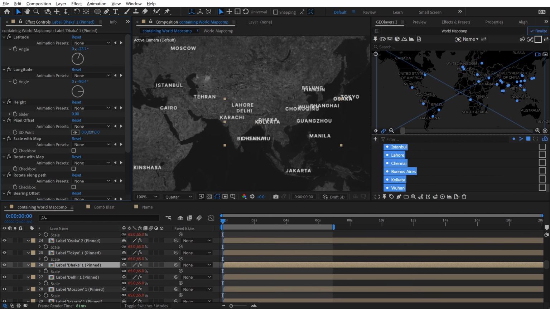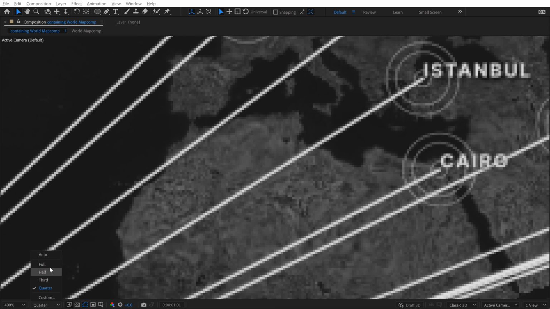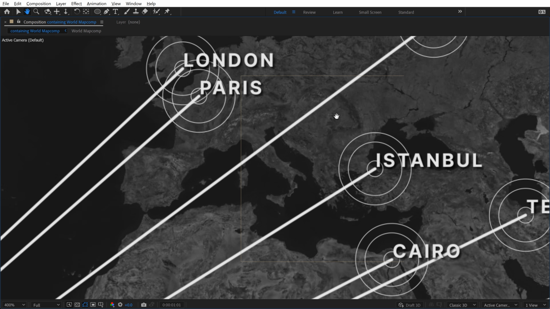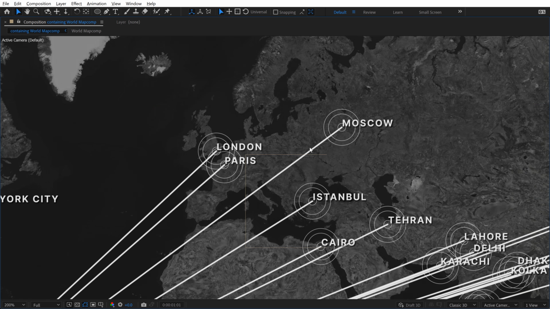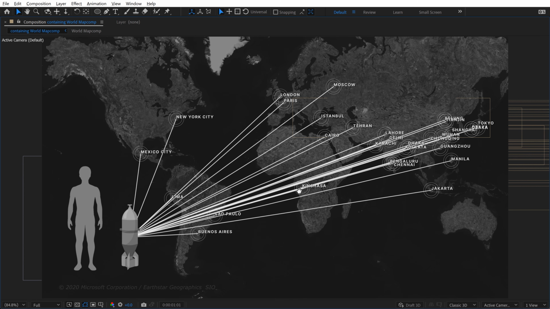And if you want to offset some of these, just come to the Effect Controls panel, and then you can do a little offset here. I can zoom in and just try to see. Let's bring the resolution up and see if these are looking okay. I might want to add a simple dot, map marker to have the position of the actual label there. This is looking pretty good.